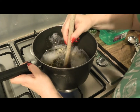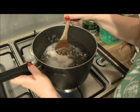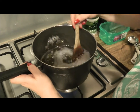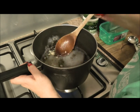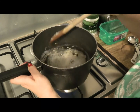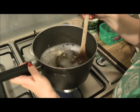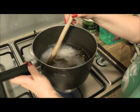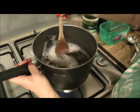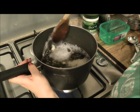And the whole point of making these types of recipes is that all this stuff that gets washed down our drains is a more environmentally friendly option. I don't know if you can see that, but it looks like the soap bits are getting smaller. Sort of less and less in there. A little bit hard to tell with the bubbles. What I'm doing here is pressing the big clumps up against the side of the pot to help them dissolve quicker.